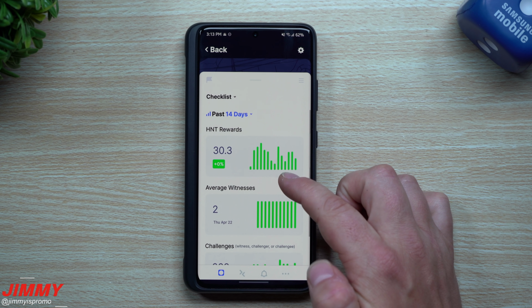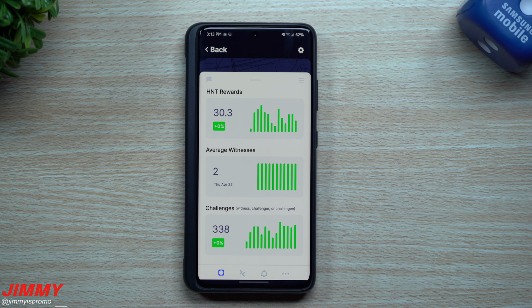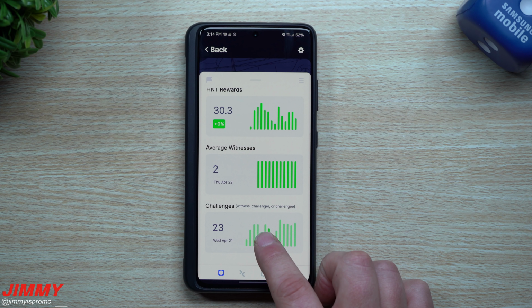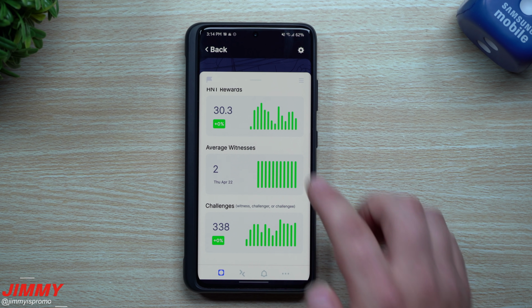So you can see here that we have mined in the last 14 days 30 helium. We do have an average witness of 2, and then down here is where you can see all of the challenges, and then each day you can swipe just to see how many challenges were pushed off in terms of witnesses, challenger, and challengee.